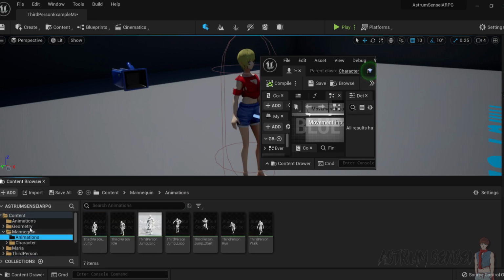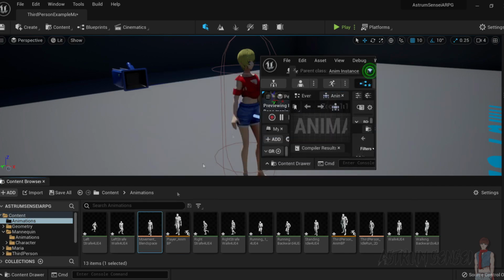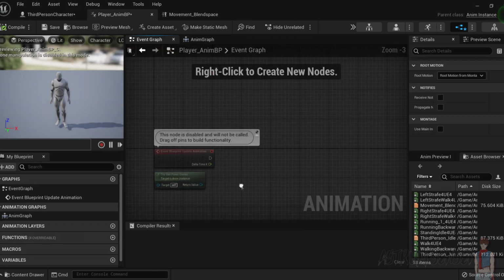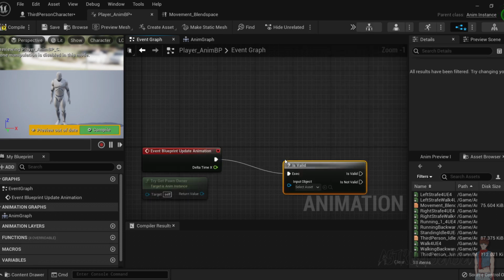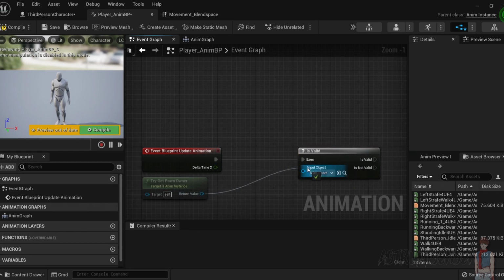So anyway, we should go back to the animations folder and open both the animation and the blend space. We want to keep them open at all times while we are doing this. Anyway, we can just go to the event graph and you can see that it is quite empty. So this event blueprint update animation is actually the event tick of the animation blueprint basically. So first thing we want to do is check is valid. Now I'm not going to explain this yet, but yeah, actually let's just do this.